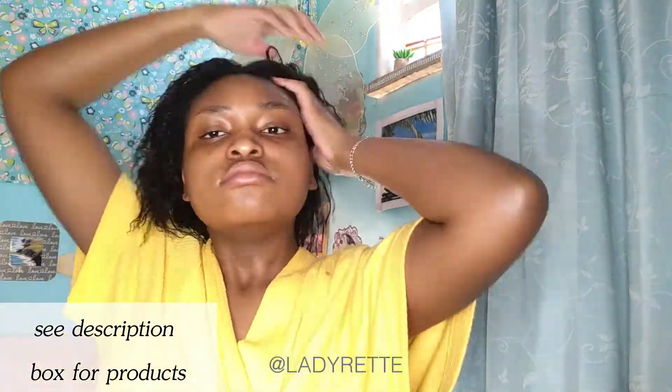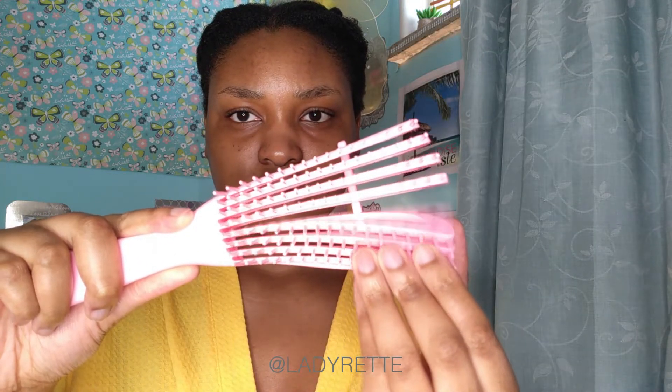I left the conditioner in for about 10 minutes and the heat from my head or the shower usually gets the deep conditioning done. I just did my usual liquid cream oils and let my hair air dry in two braids. The clip on the bottom row worked best for me — a little sturdy but still flexible enough. The top row made the brush too wide and least flexible, unless I switched to bigger sections. Without the clip, it's the most flexible but it tugged on my hair a lot, it hurt, and it took longer.